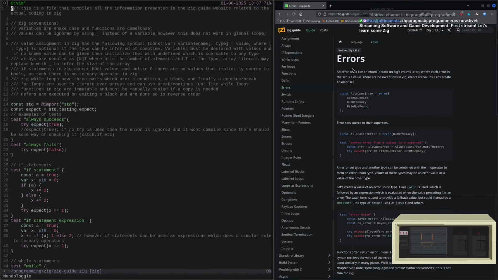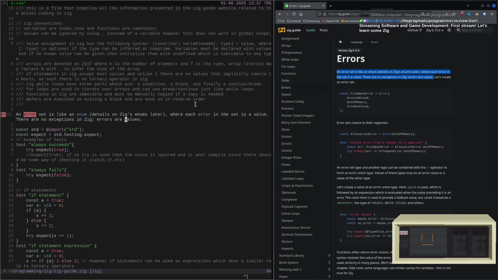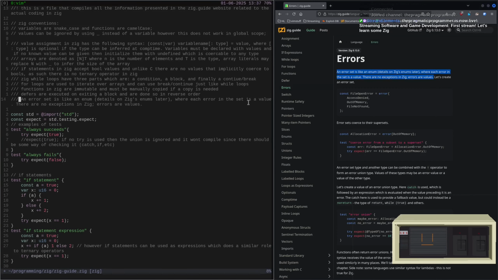Third error is like an enum. Here's our values. 12 down, boom, boom. So, error sets coerce to their, what is it, superset?